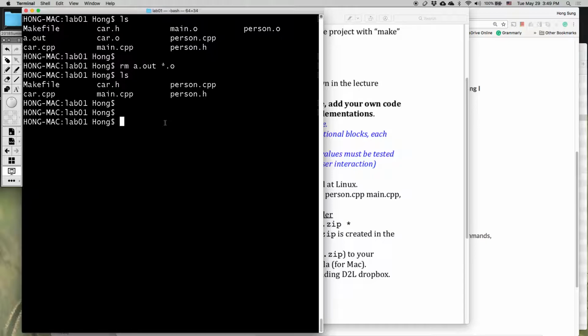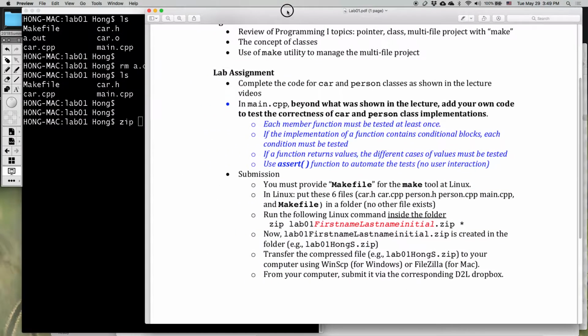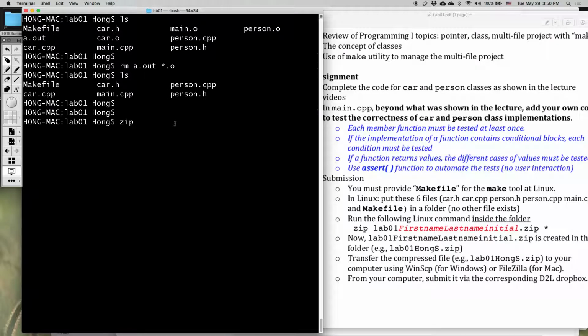Then compress those 6 files into one single compressed file. The command is zip, and then, as shown in the instruction here, next is the compressed file name. The naming requirement is that since this is lab01, lab01 is a prefix, and then your first name and last name initial, .zip, is the required file name. In my case, my first name is Hong, my last name initial is S, and then .zip.